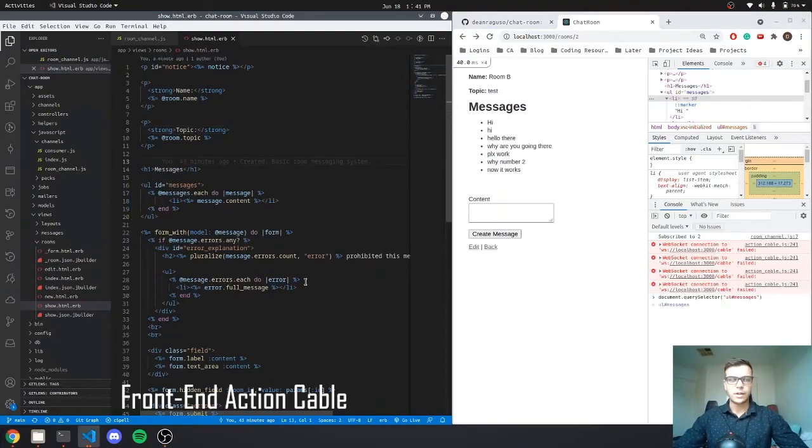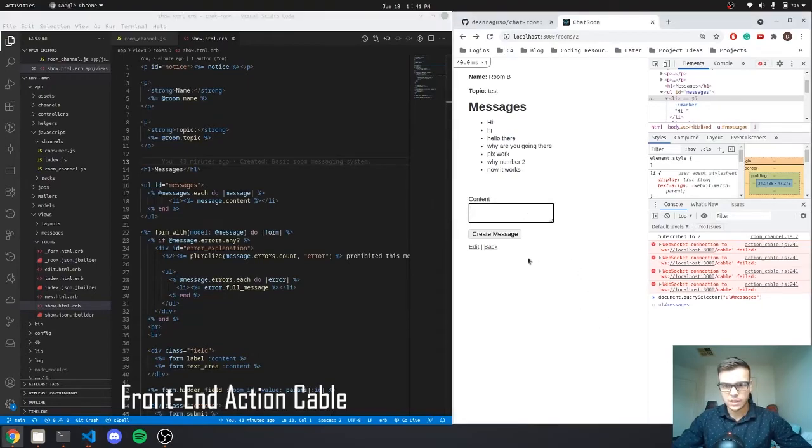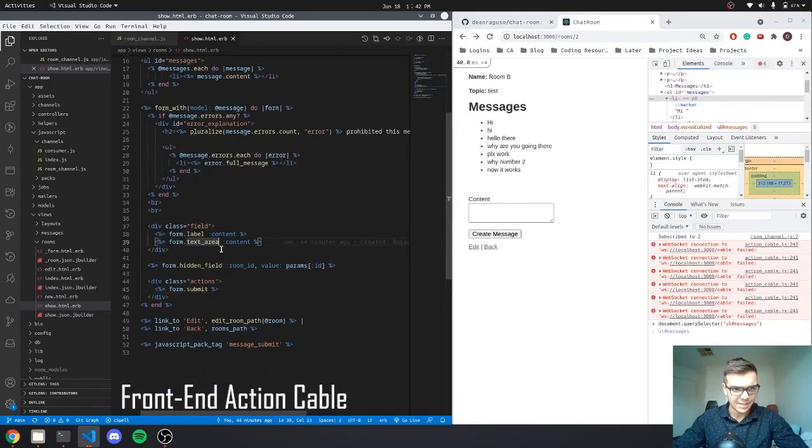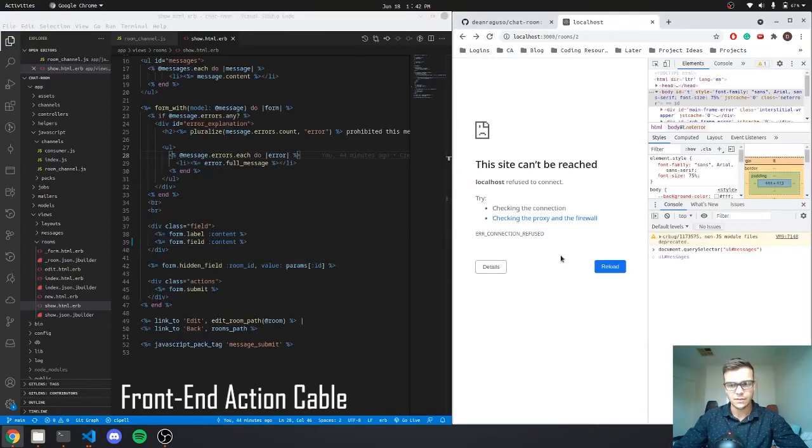So what have we done? We've created the backend, we've created the basic room model. The only thing I would fix now is the fact that I can't hit enter here and have that work. I don't know if that's because of the type of field that I'm using here, maybe because it's a text area instead of just a field. Let's see if that makes a difference.